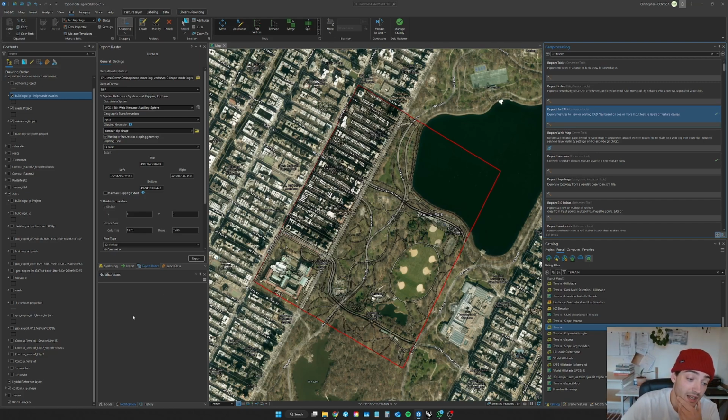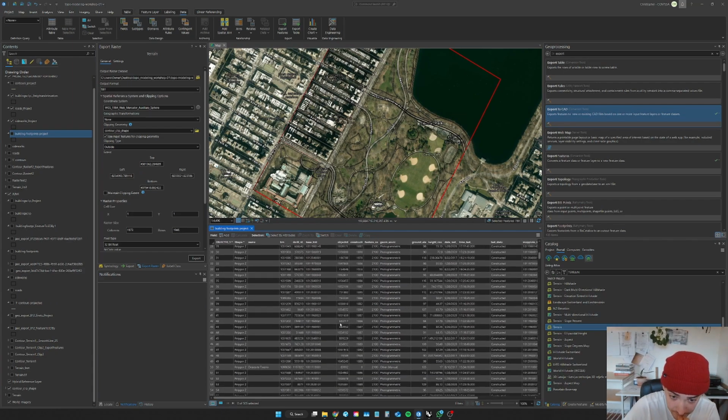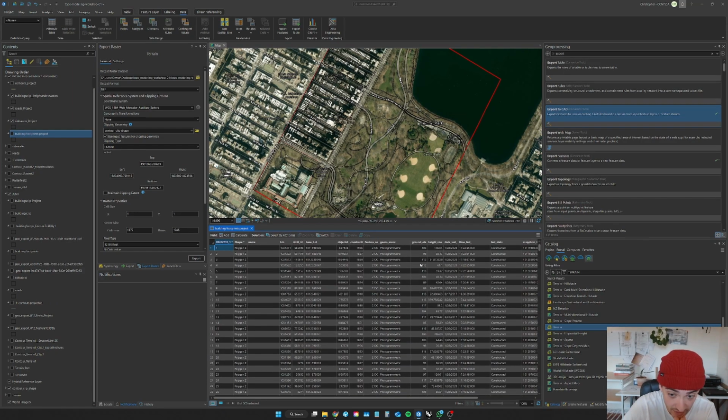What's convenient about the building footprints data that you get from NYC Open Data is that it has two fields that are very important: ground elevation and roof height.